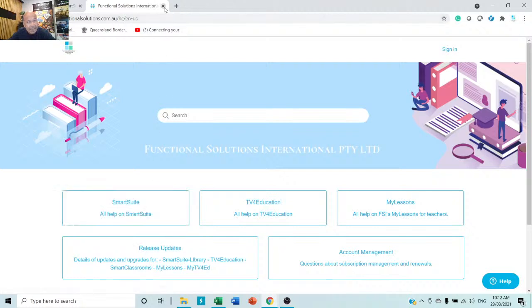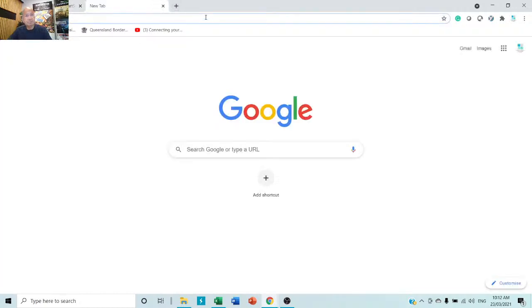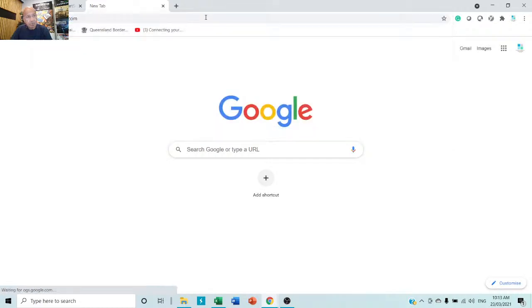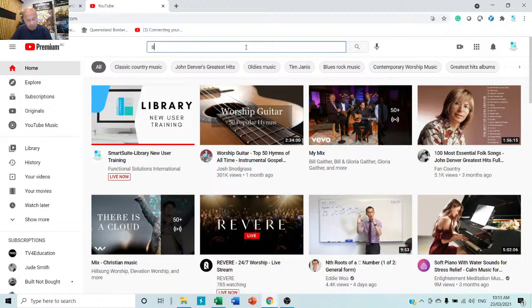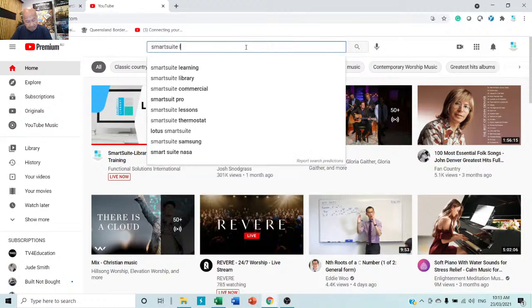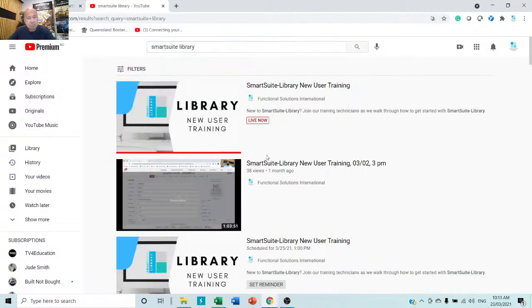Okay, and by the way, what you can also do is go to YouTube. In YouTube, click here and type SmartSuite-Library. And guess what? I could have put SmartSuite-Library patron import.